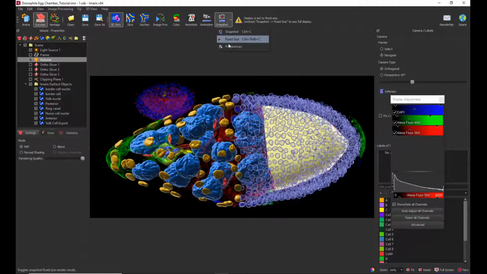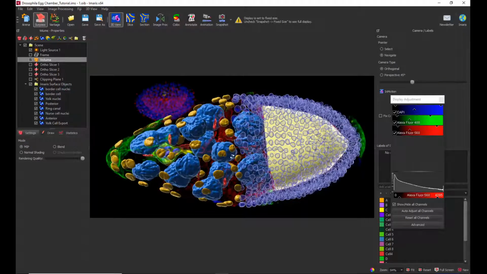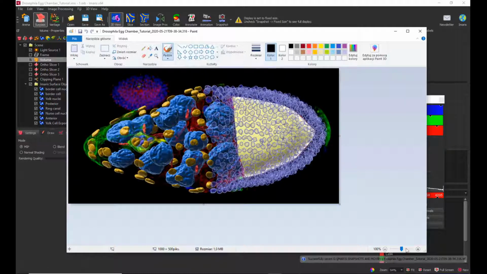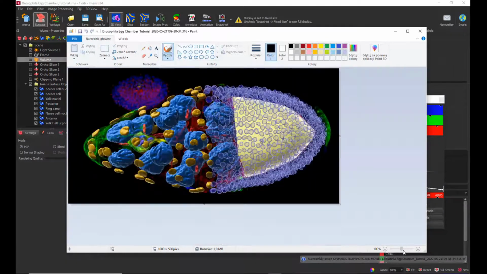So my next snapshot, I will make 1000 pixels by 500. You see the pixel ratio is kept, so it doesn't change the size of the preview. Okay, so this is already bigger, and if you zoom in, it's far better. Obviously, you can smooth the edges even more by going farther up. So remember about this option when doing high resolution snapshots.